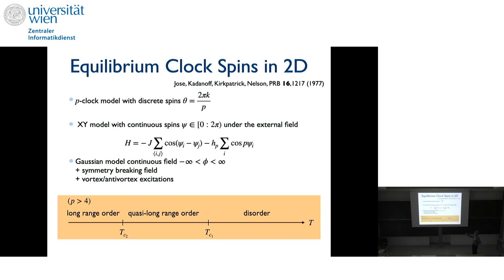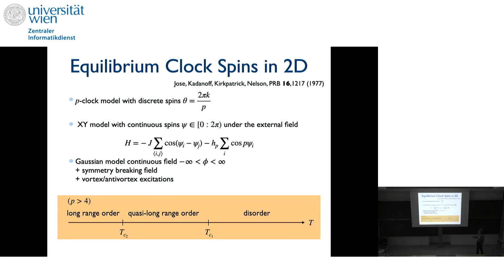Okay, so I have some discrete spin system here. This is a p-state clock model spin, and this is a discrete spin. This discreteness can be taken into account by just considering the continuous spin, the so-called XY spin, but you add this additional field. So this field prefers this discrete state. You can say that this is a hard spin and this is some soft spin. In the RG sense, these two models should be equivalent.